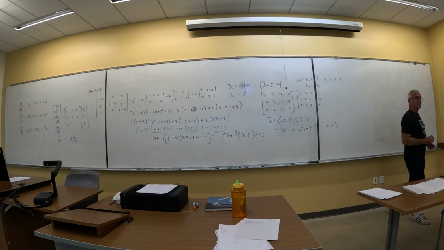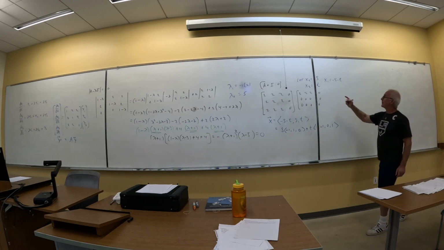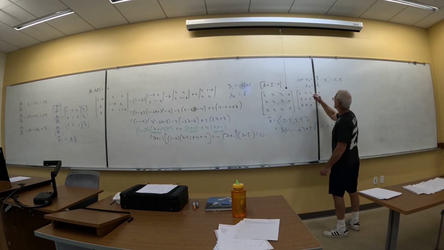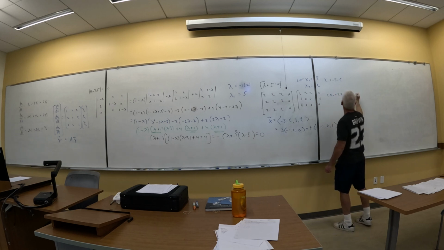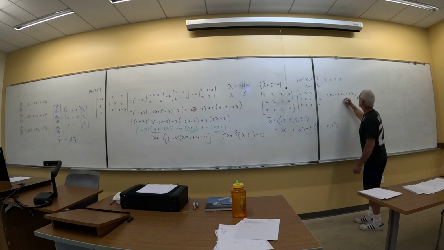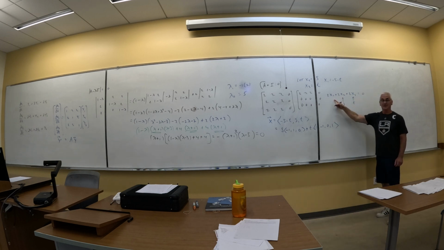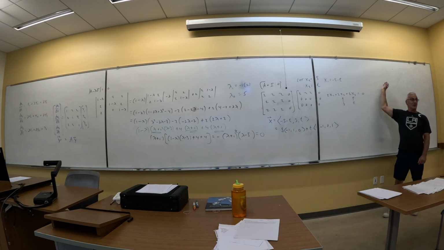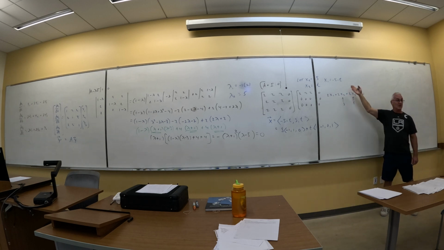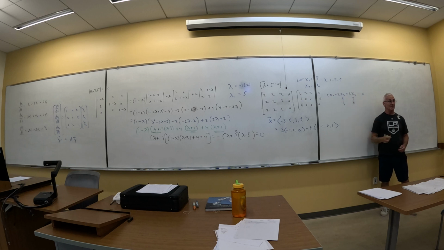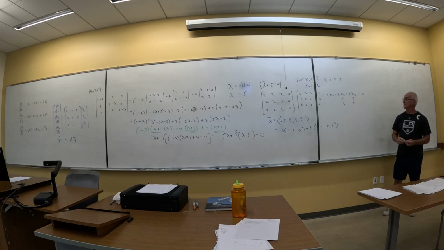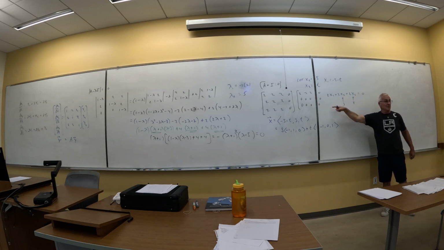Yeah, John? How did you get negative s minus t? Oh, just go, what does this say? This says 2x1 plus 2x2 plus 2x3 equals 0. So if I pick x2 to be s and x3 to be t, think about throwing those on the other side. And then I would get this. The 2's cancel out. So it'd be 2s minus 2t equals negative 2 x1.